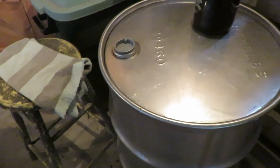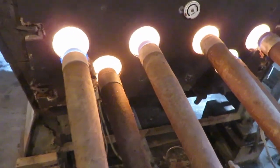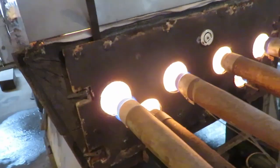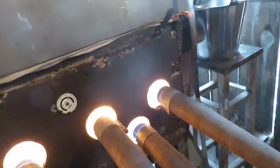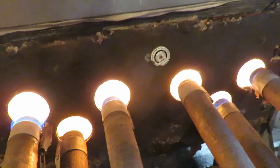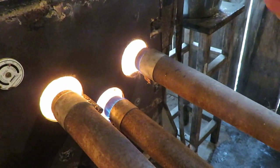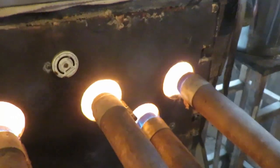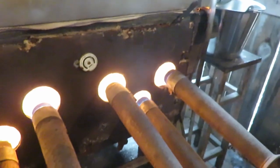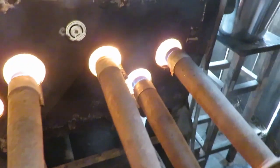And then later on you'll heat these up to bottle it. I take them down to the house and heat them up. And what's the deal with the burners here? LP burners. They're not all firing. When I put this thing together, I lined the whole thing with ceramic wool. And with the ceramic wool I could cook just as good on 4 burners as I could on 6. So I only used 4 and doing just fine.